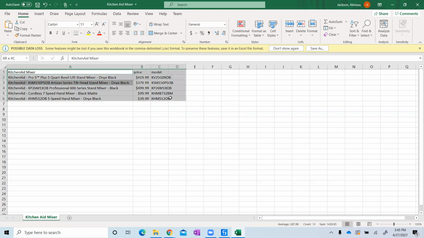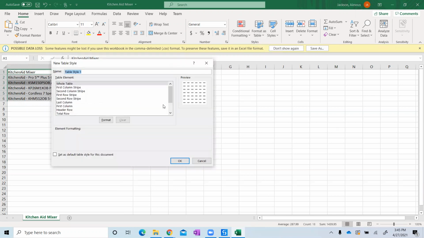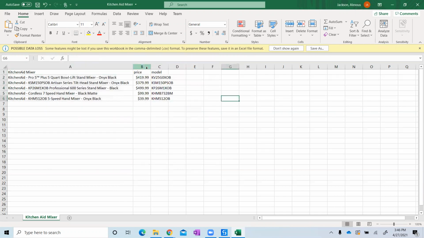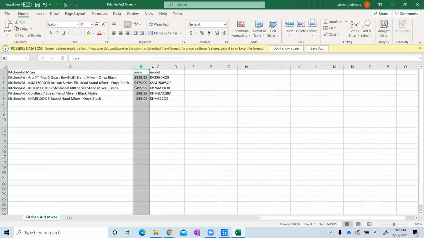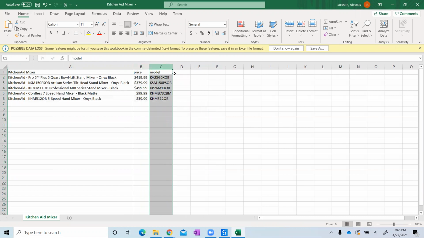These are the headers. If I really wanted to, I can format this as a table. Actually, I am comparing prices for different black KitchenAid mixers because I actually want to buy one.